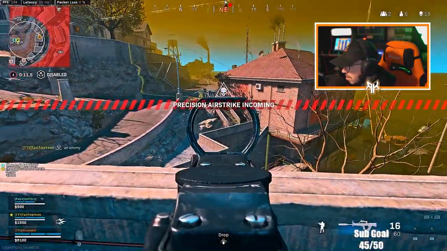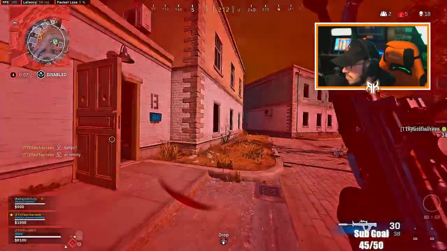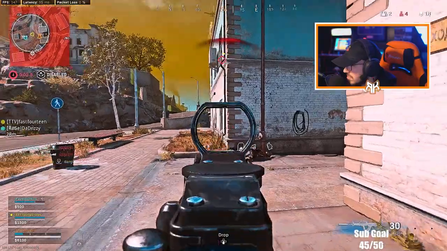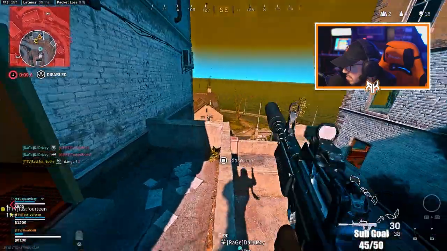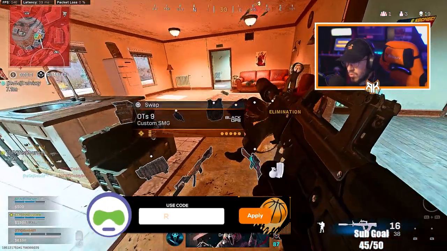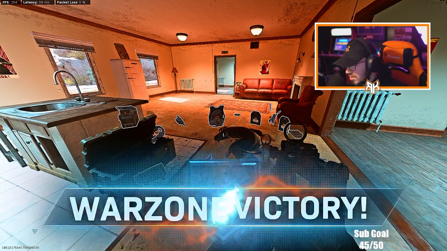Enemy mark. Enemy precision airstrike. Take cover. Contact. Last guy. Got gas. There we go. Such a predictable gameplay. Oh, my bad, Rhodes. No, I got it. I got the kill for that.